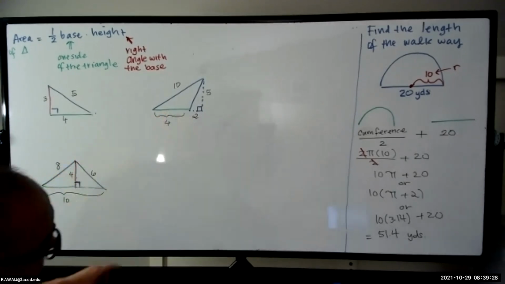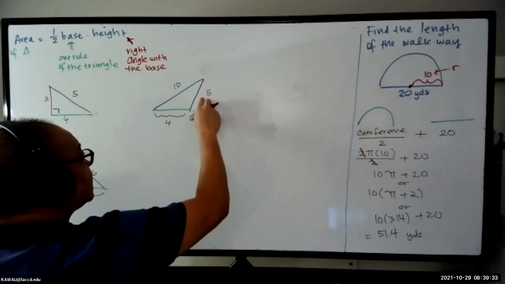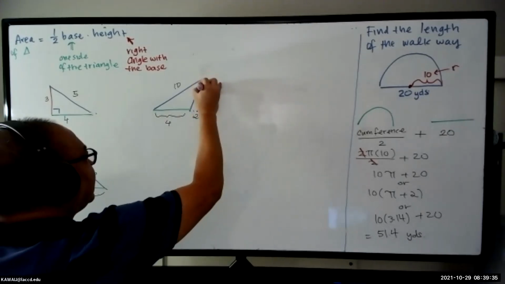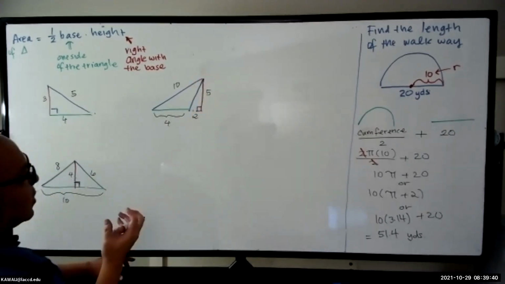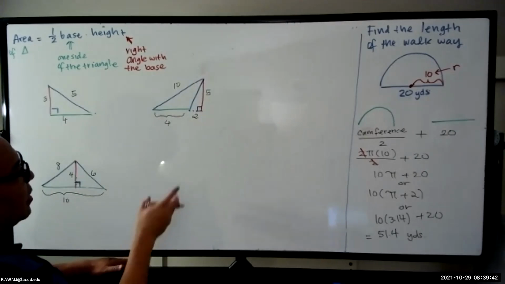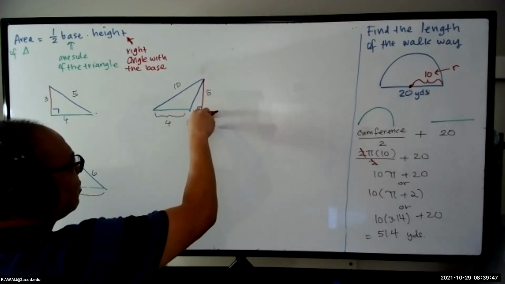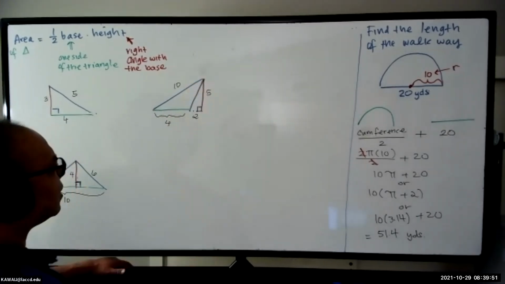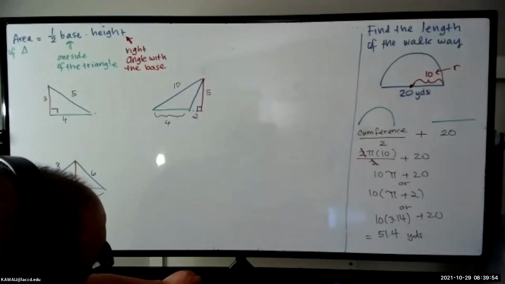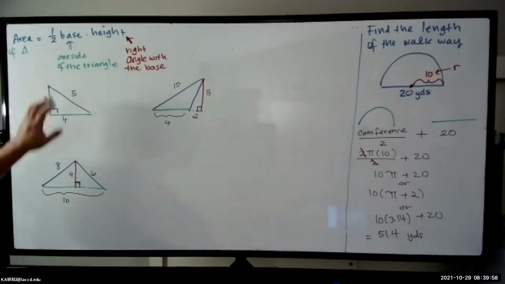Now, if I want to know what my height is, it's right there. So this one's a little weird because the base and this height line don't actually touch each other. But if I were to say, from this line, I draw a right angle, what's the furthest point? Right here. Okay, so go ahead, using the red and the green, use this formula to figure out the area of each triangle.